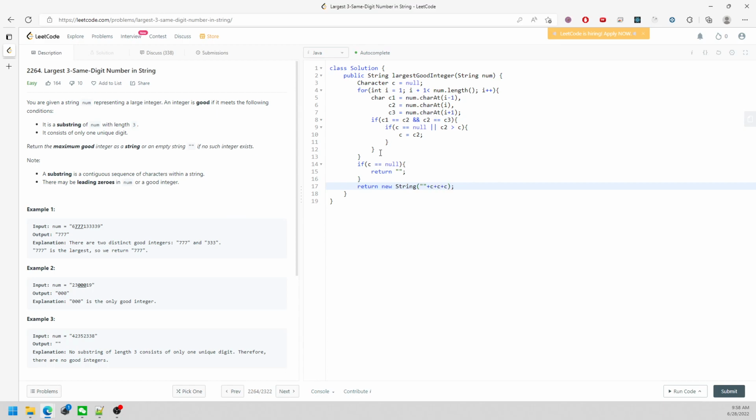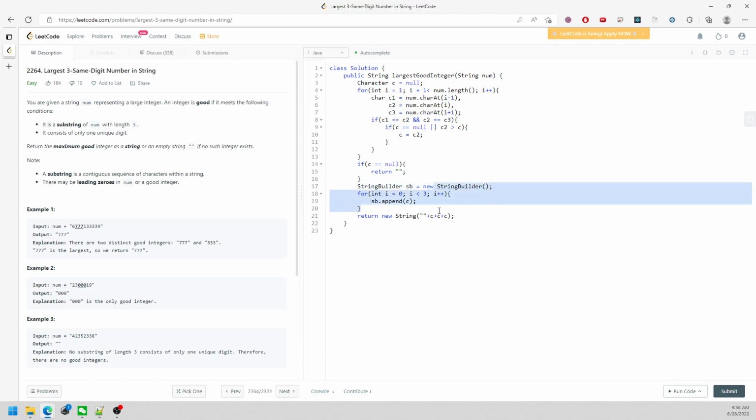So this is exactly going to be the same as a StringBuilder, sb equal to new StringBuilder, for int i equal to 0, i less than 3, i plus plus, and sb.append(C).